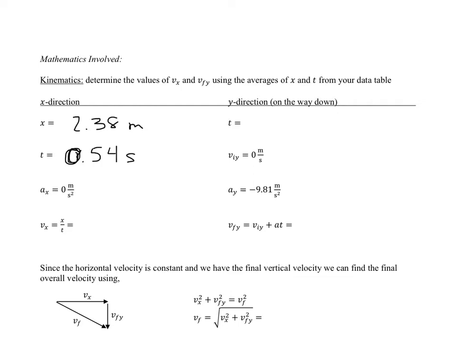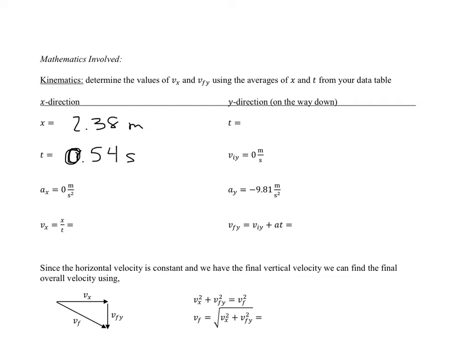So let's first start with the x direction. In the x direction, if we recall, we know that there's no acceleration, because gravity, the thing that accelerates an object, only works vertically. Gravity pulls down, as we recall. So there's no horizontal acceleration as always. a_x always becomes 0. And we've always said this year that we're going to use only one equation in the x direction at all times. And this is the equation right here: v_x is equal to x over t.